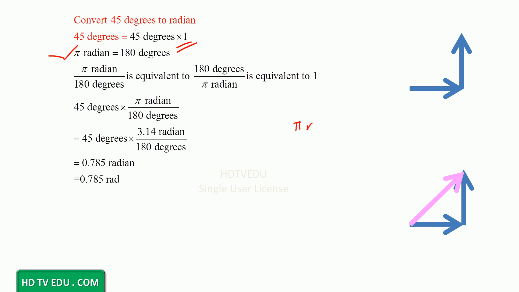So if pi radians is equal to 180 degrees, then pi radian divided by 180 should be the same as 180 divided by pi, and that should be the same as 1. Anything divided by itself is 1. We want to get rid of degrees. So 45 degrees times 1 and replace 1 by pi over 180. Why? Because degrees and degrees cancel. So we get our answer in radian. So 45 degrees, what is pi radian equal to? 3.14.